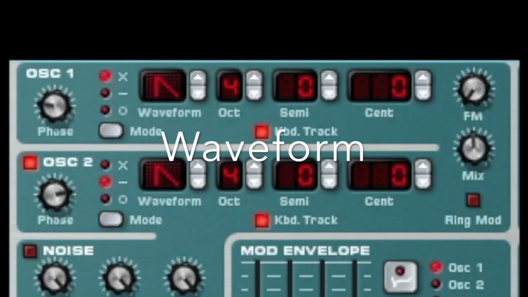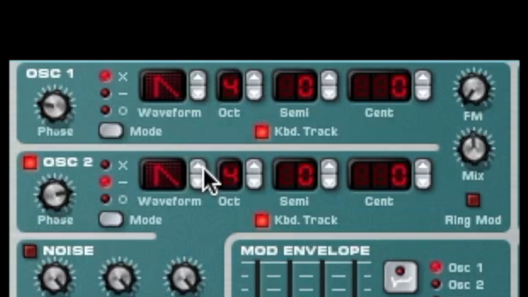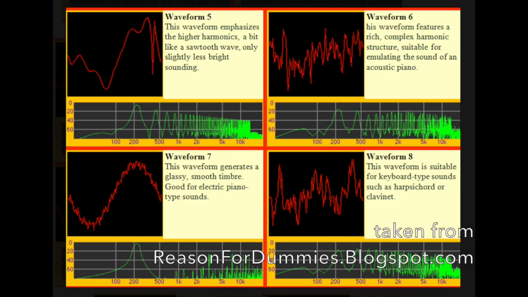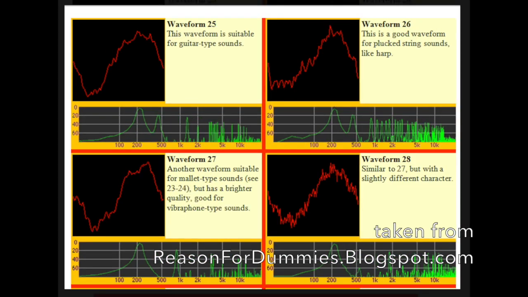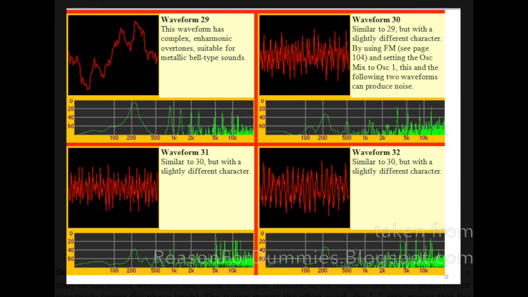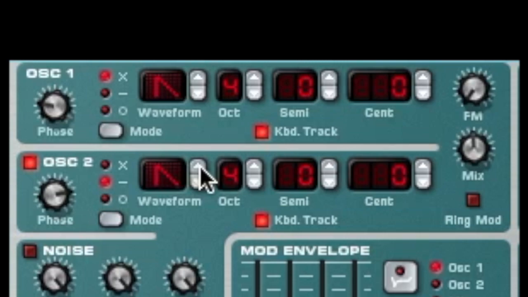Next part, these waveforms. It defaults to sawtooth, so you've got all your harmonic frequencies, less noise. If you go through them, it shows you the first few. You've got a square, a triangle, a sine, and then you've got 5, and then 6 and 7 and so forth, all the way up to 32. At that point, these other ones all have their own unique shapes. Unfortunately, they don't show you the shapes, so you sort of just have to know, oh, I like the sound of number 8 or number 13 or number 29, and so forth. But scrolling through these can drastically change the sound as well.